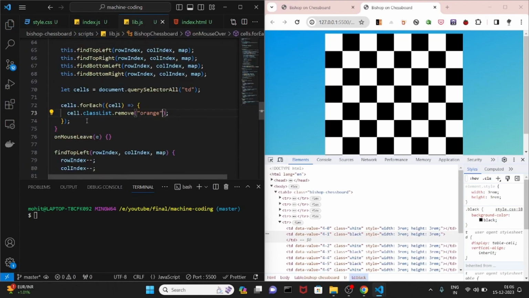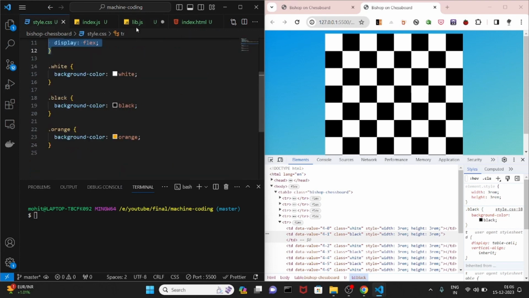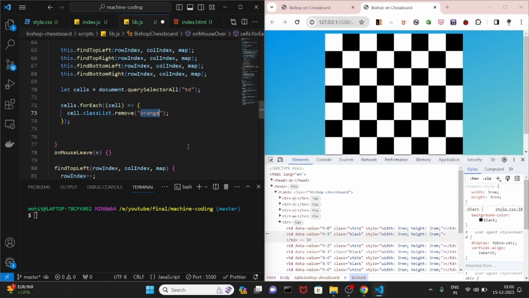I think you're familiar till now, by the way, because the next set of lines is going to add the orange class. That's why I'm first of all removing the orange class. Whatever class you would like here, I'm just using orange class because I've put the style for that only. So for each cell, the class is removed, orange.